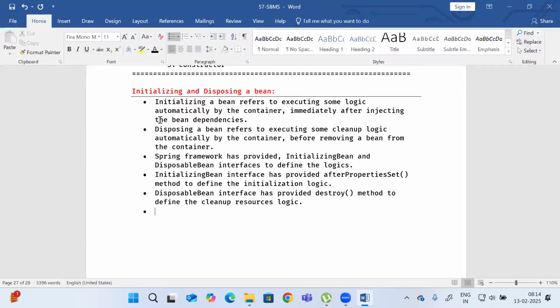Yes, we can write them if required, to define initialization and disposing logic without implementing the Spring-provided interfaces.